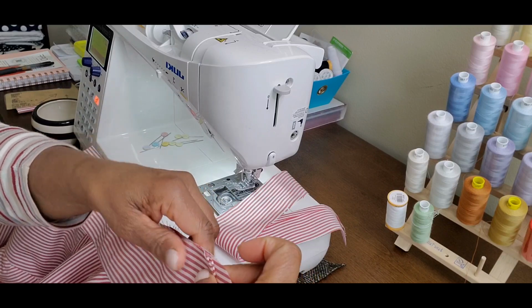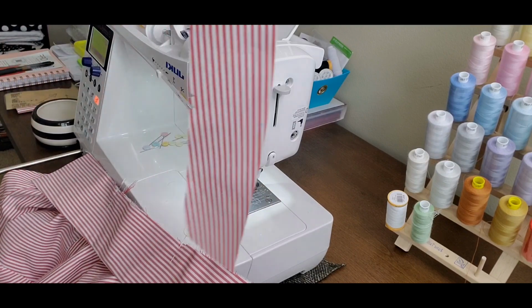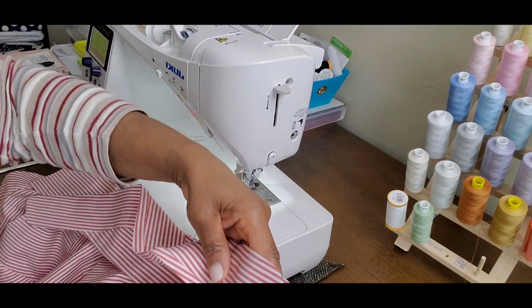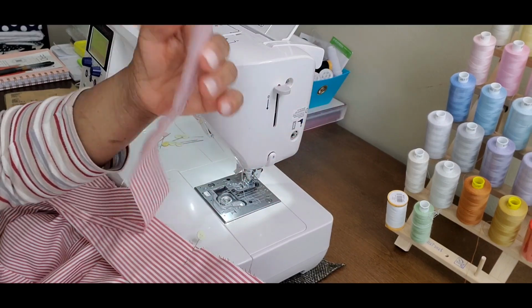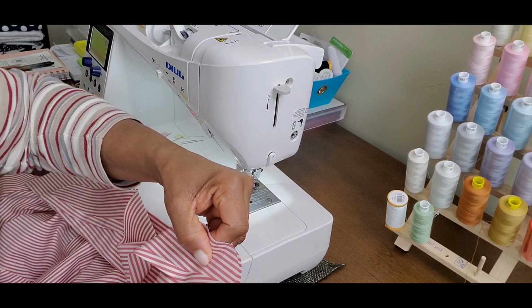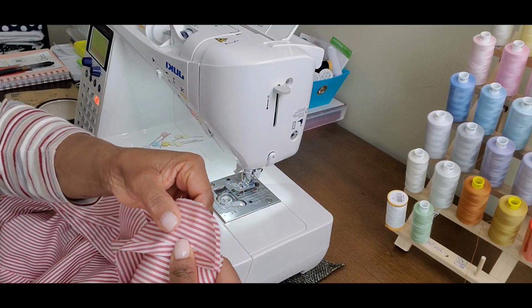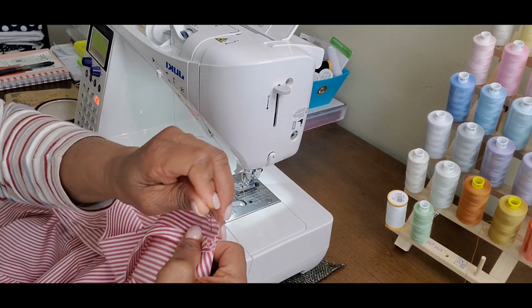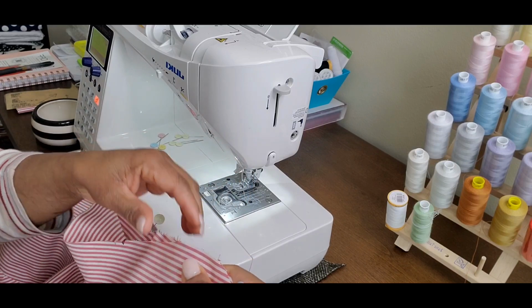And then I just start pinning this piece over. So I turn it this way. Of course, before I did anything, I ironed and pressed up the piece right here, just on the edge. I line it up carefully right about there, making sure the edges are together. Then I pin this in place all the way around, pinning through all the thickness.